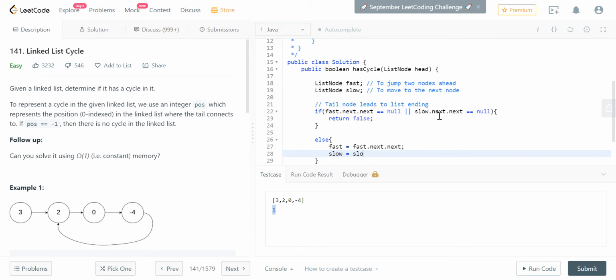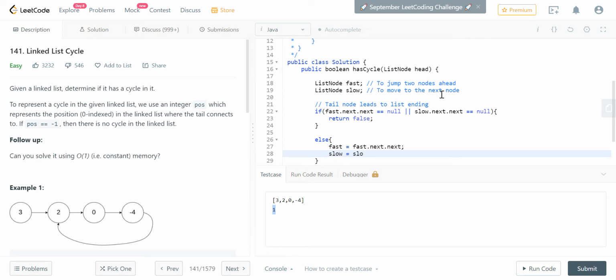I can't think of any dynamic programming approaches either. So I guess this is just a normal algorithmic approach where we just have two pointers to iterate through the list until they match up. If they do, that means the cycle exists. If they don't, and we hit a null, that means the cycle doesn't exist. And until then, we keep moving on.